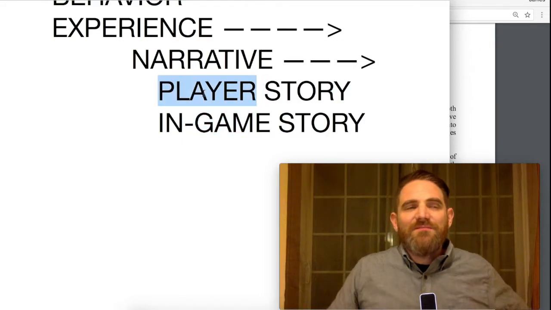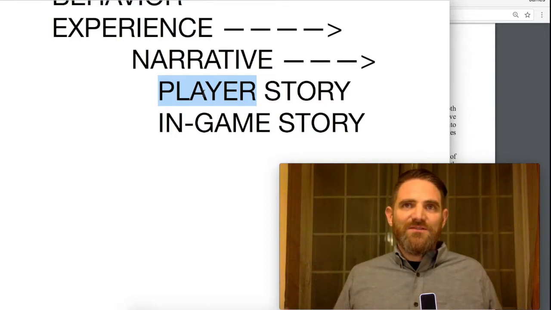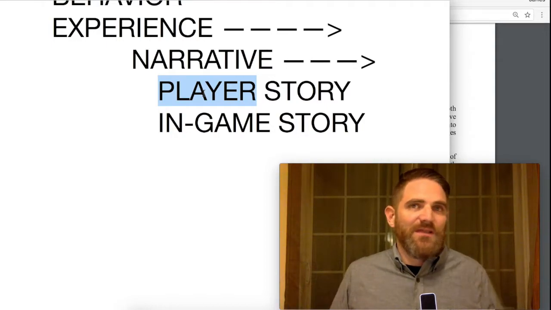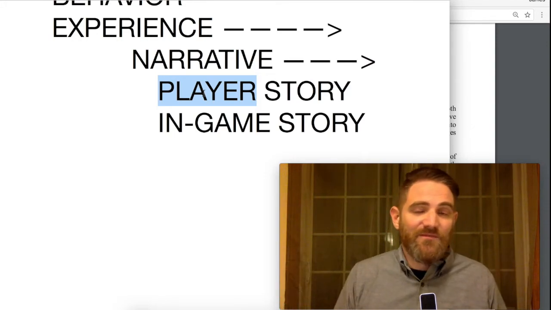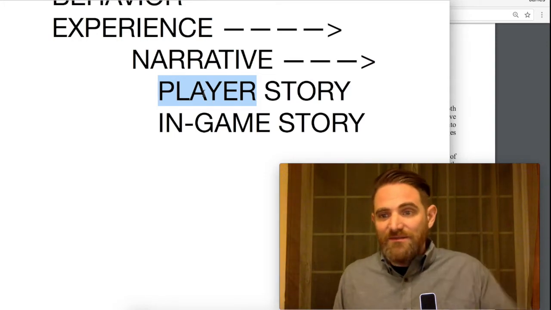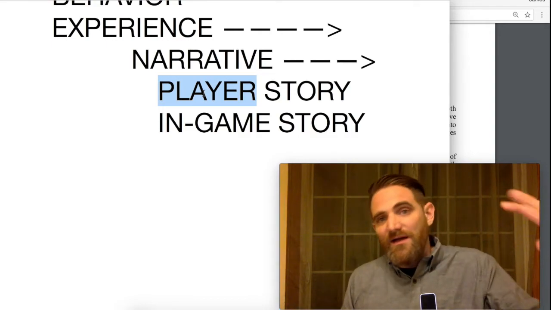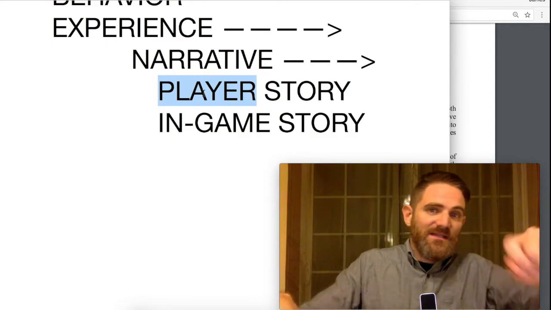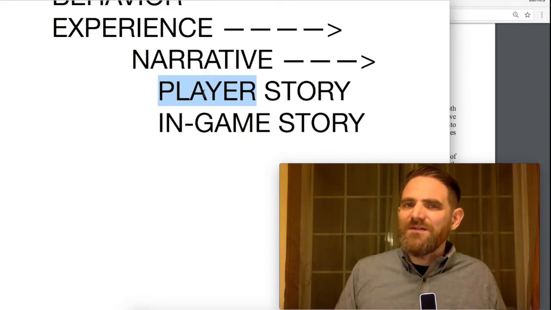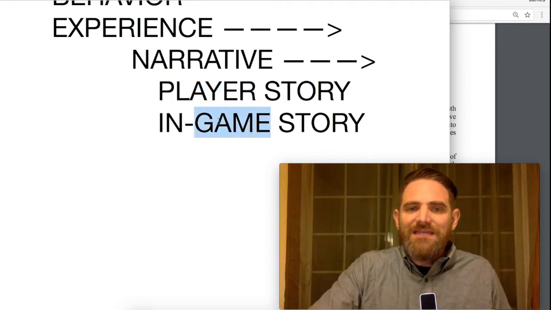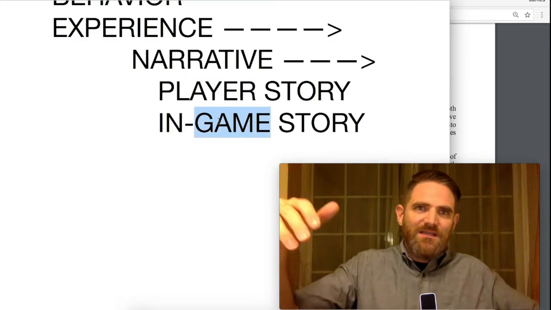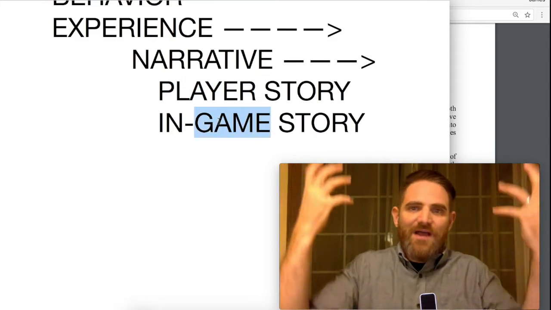By player story, I mean the story of what the players did. If a player comes to you and says, hey, yesterday I played this really cool game of chess. I moved my pawn out, they took the pawn, I moved my knight out, they checked it with their rook, and then I did this, and they did that. That's a player story, right? It's a story about what they did in the game. The in-game story is a story that comes right out of the game itself.